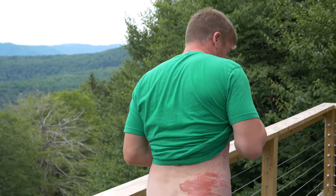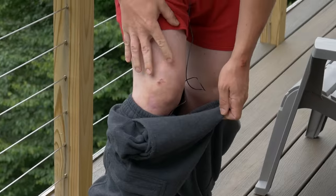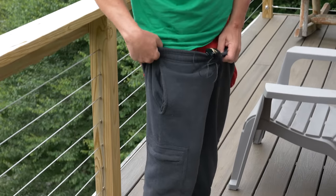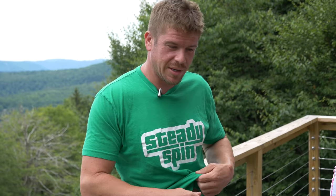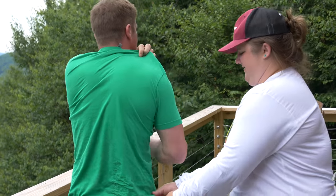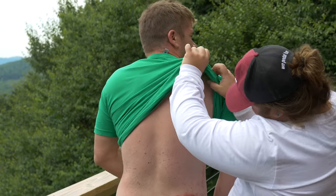But yeah, that hurts pretty good. I've got a big smash through my knee here. That's through a motocross knee brace. It ripped off of me upon impact. That was pretty solid. And then my shoulder, I can't lift my arm more than like this right here. Is there scratches on the back of my shoulder? I just can't move my arm.